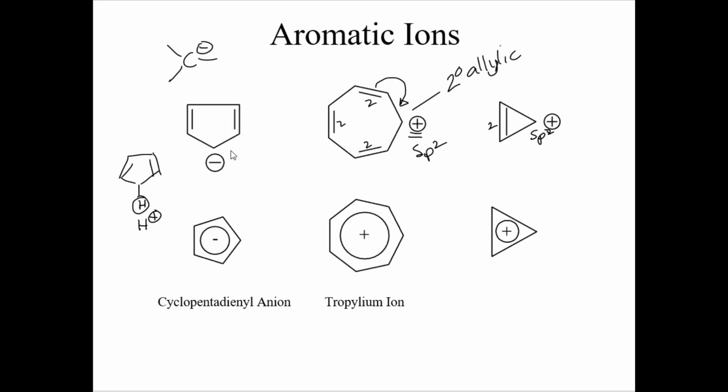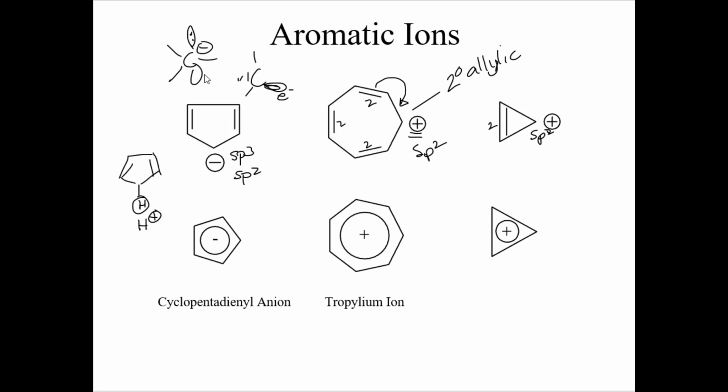Carbanions can choose to be sp3 or they can be sp2. If they're sp3 hybridized, that means they're basically tetrahedral with the pair of electrons in an sp3 hybrid orbital. But they can choose to be sp2 hybridized, where the pair of electrons would go in the p orbital. It's not empty, it's got a pair of electrons in it. So carbanions can actually choose to be either sp3 or sp2.